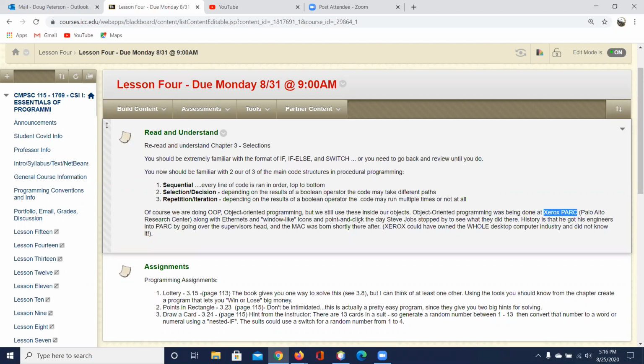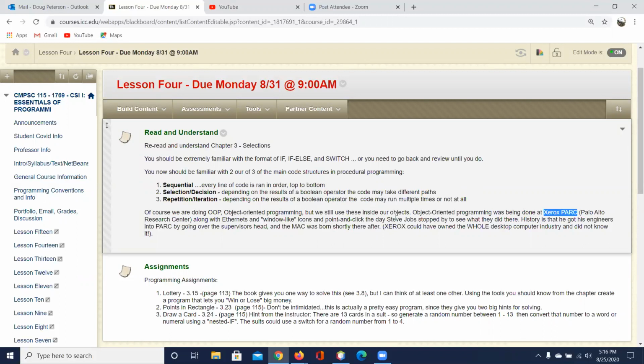Now, something you should know about Xerox Park is at any given time, I think the maximum number of people that worked there might have been 25, but yet the rumors were that the 30 greatest programmers in the world, or computer development people at the time, worked at Xerox Park. In other words, some of them had more than one brain.